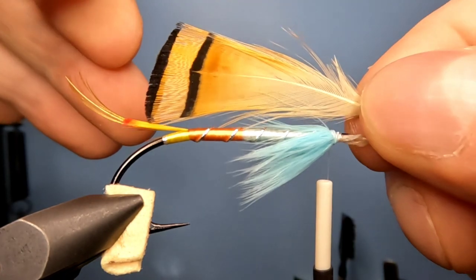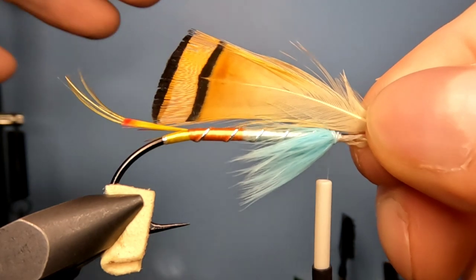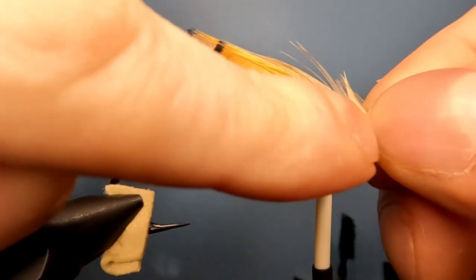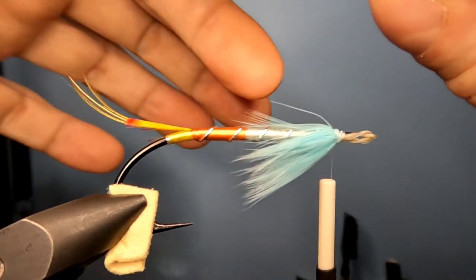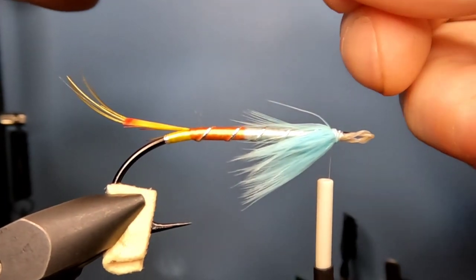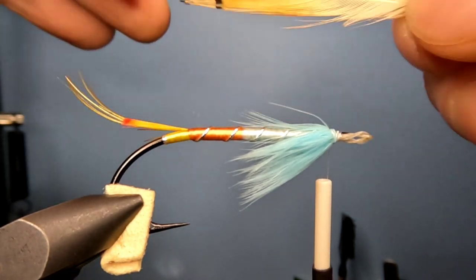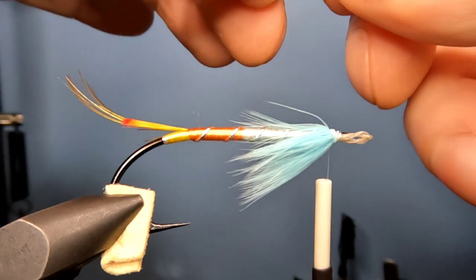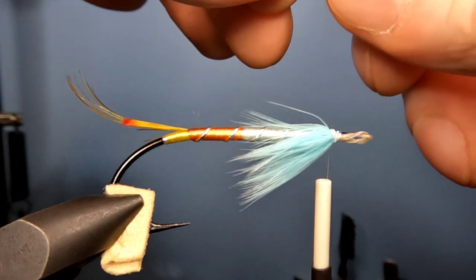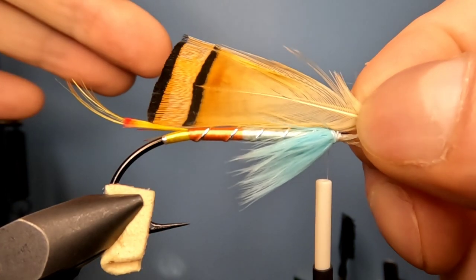What I am going to do here is, you see how the feather takes the shape of the fly? It kind of curves. It gives the barring a little bit of an angle, and sometimes I don't particularly care for that. I prefer to have it like this. But there's no butt in this fly. So being that there's no butt, I'm going to go with it this way. And we're going to lay this right down on the fly like so.